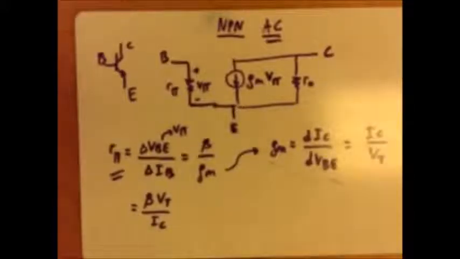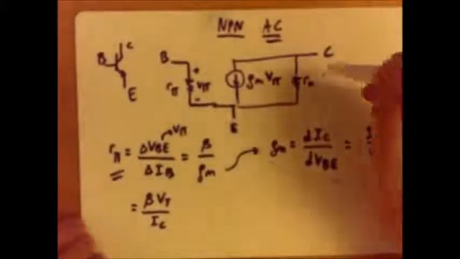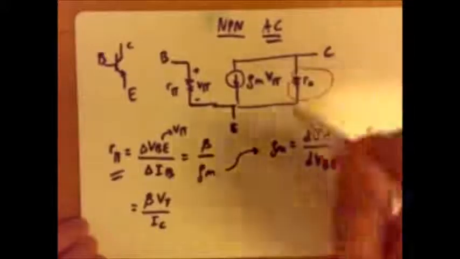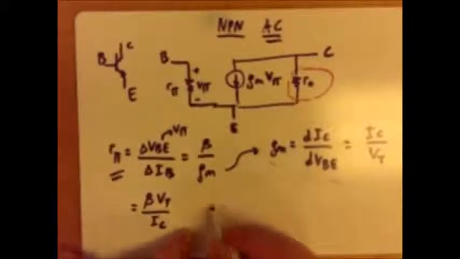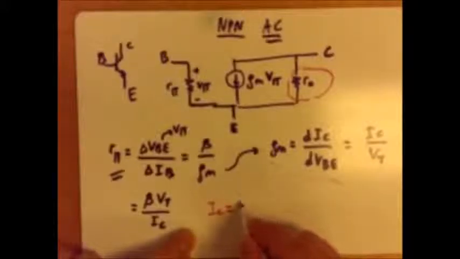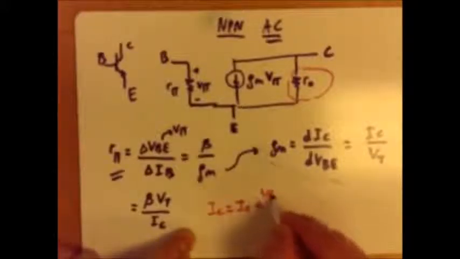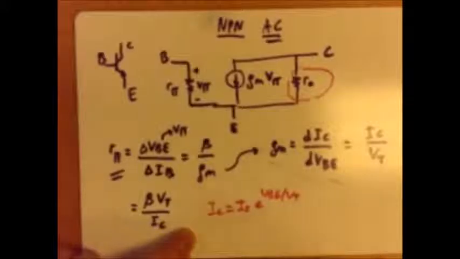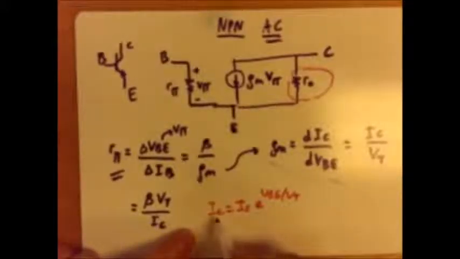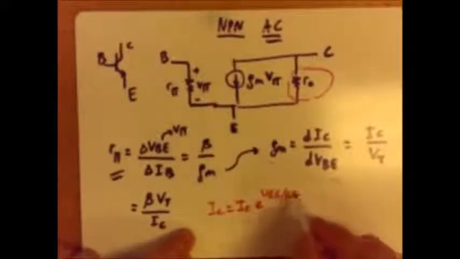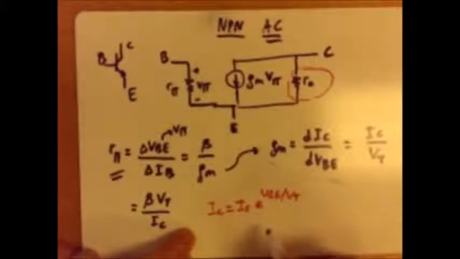There's another thing that we need to talk about here, which is your output resistance. So the output resistance of a transistor comes from the fact that when we write our current equation, this is the simple version, and if you look at here, the collector current is not a function of collector emitter voltage VCE. It's only a function of VBE.